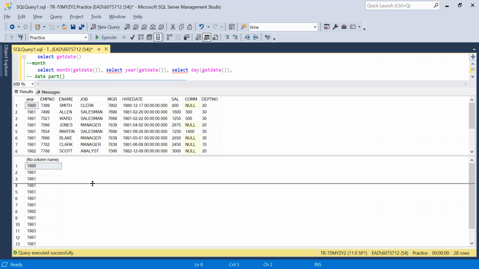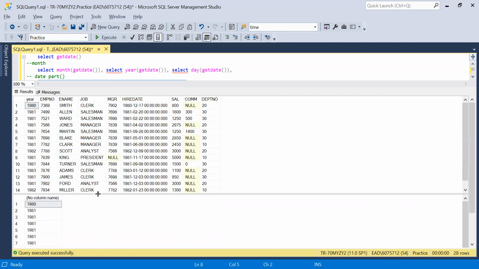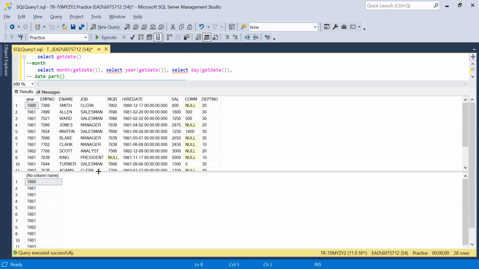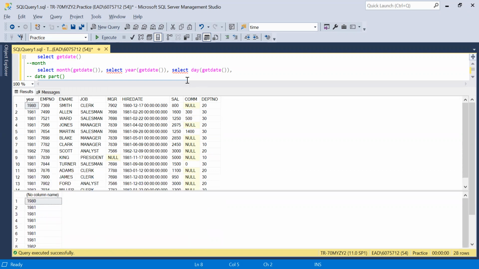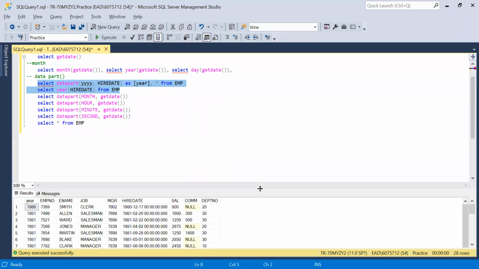But DATEPART has the facility to go till time, as far as seconds also. It will be able to extract the time part too.